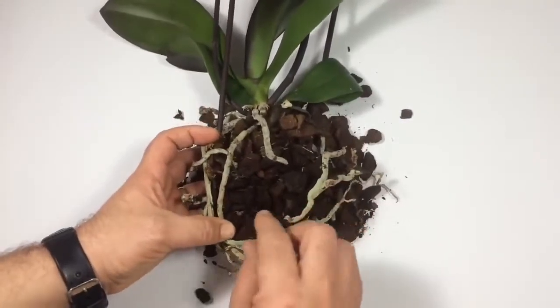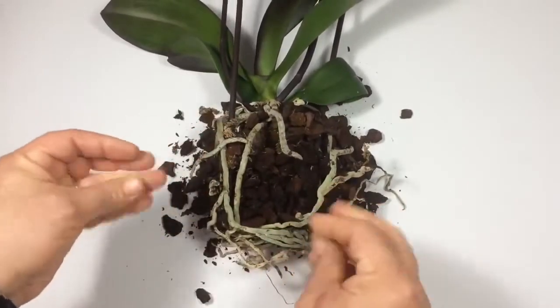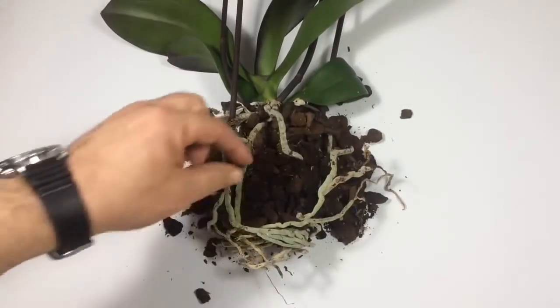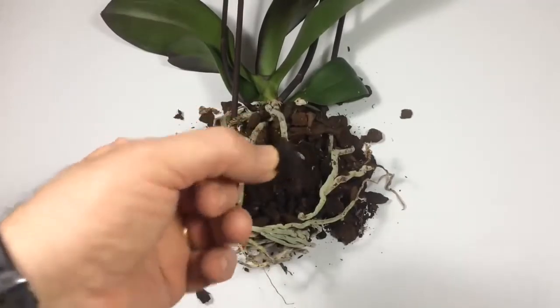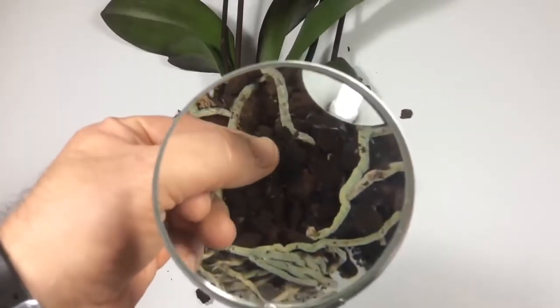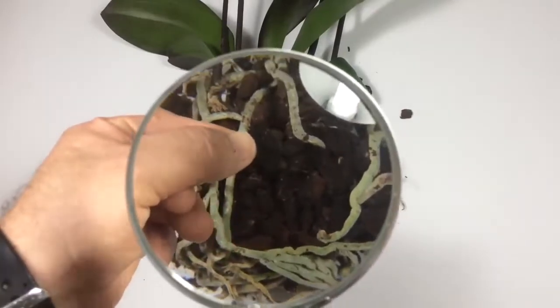This orchid is an orchid from the forest. Mostly, I don't change the soil until the orchids I get my hands on are fading. But flowers on this orchid began to fall out earlier than their time, and I see small insects on it. Now I'll show them to you with a magnifying glass. These little bugs are called mealybugs.